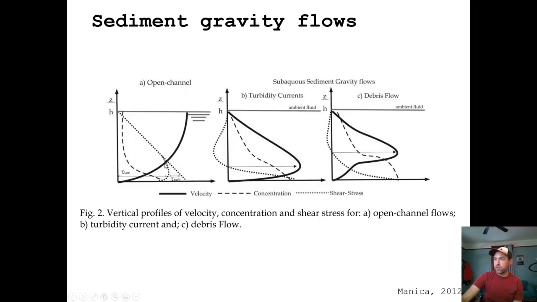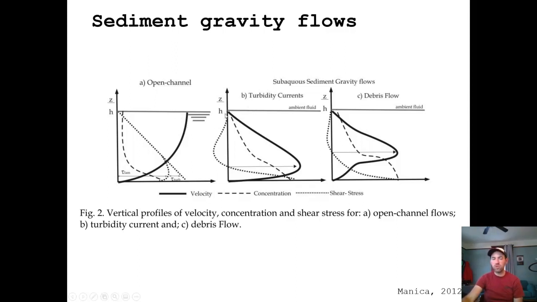And the shear stress profile is given here, right? So in our case, we're in a Newtonian fluid, so the shear stress is a linear relationship. We have a free surface at the top in open channel flow, and that's the most important distinction here, right? When we get into turbidity currents, we no longer have a free surface, right? There's no shear, or effectively zero shear in an open channel at the top surface, because there's not that much friction associated with shearing past air at the speeds that water is going, right? So we consider that a free surface, so there's no stress generated. The velocity profile doesn't flip backwards here, right? Doesn't slow down at the upper water surface.